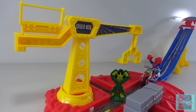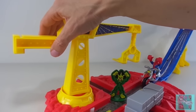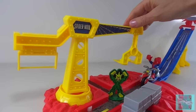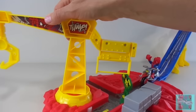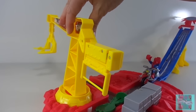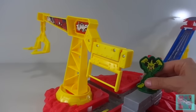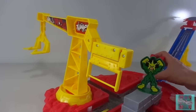Let's catch Electro. What we do is we lower the bar on the crane, and then we rotate the crane clockwise until it clicks. Here you go, Electro. And then we push Spidey up the ramp.